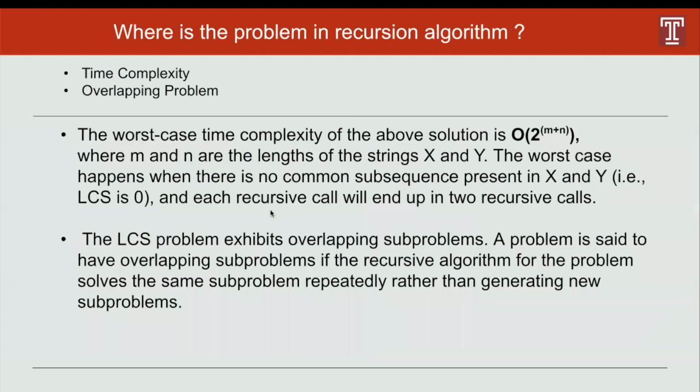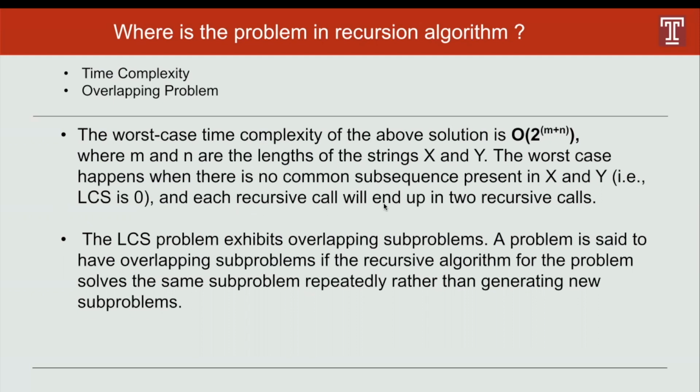So from here, we'll come to a conclusion that there are two problems we'll find when applying the recursive algorithm in these problems. First of all is the time complexity, and the second one is the overlapping problem. We discussed time complexity, but to recap, the worst case time complexity of the above solution will be big O of 2 to the power m plus n, where m and n are the lengths of the strings x and y. The worst case happens when there is no common subsequence present in x and y. So LCS will be 0.